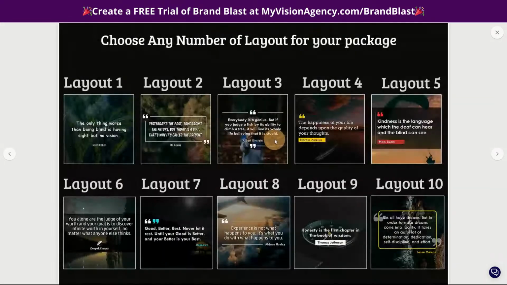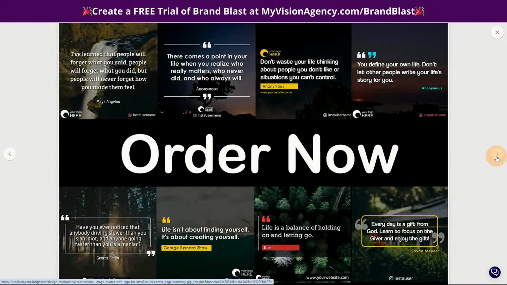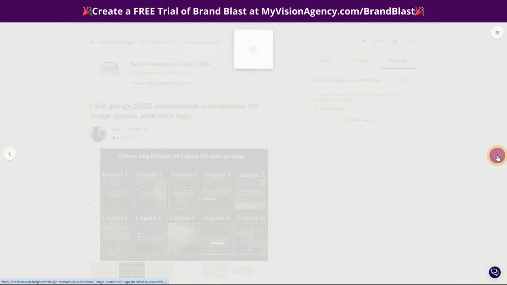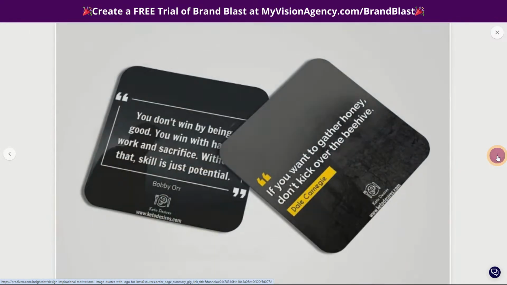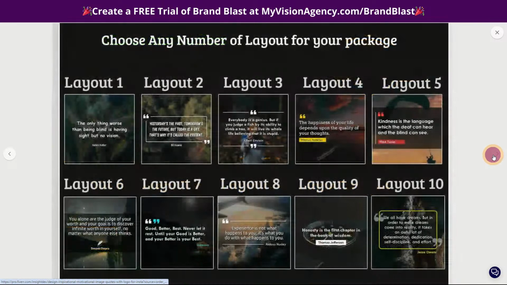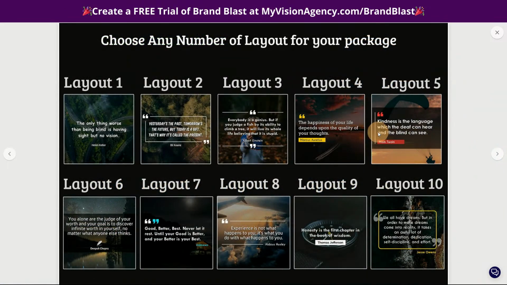And you can see what this guy's doing here is literally just creating these templates. So you see there's like 10 different layouts and all he's doing is changing the logo and changing the color. Okay. So you can see what this guy's doing and kind of get an idea of what you can offer your clients, right? All you need to do is just create these branded posts here, or unbranded posts rather, and then you can just quickly brand it for them and then schedule it out. This is absolutely incredible, you guys. I think this really gives you an idea of how you can utilize a lot of this strategy inside of your own business.